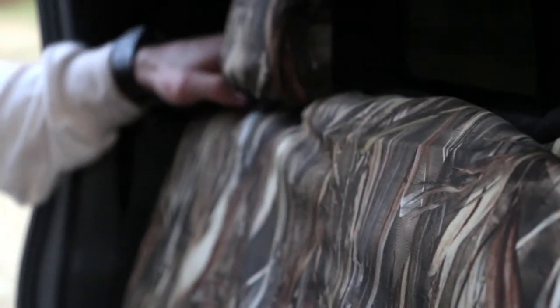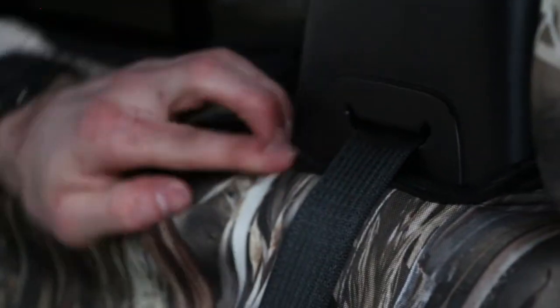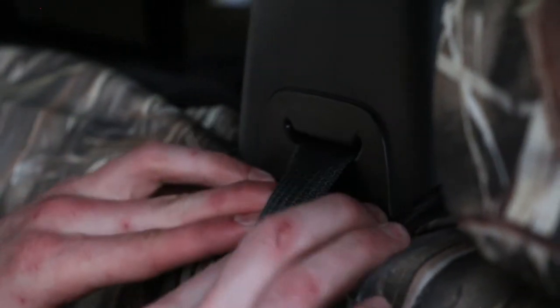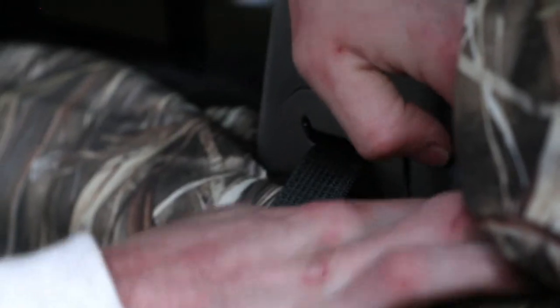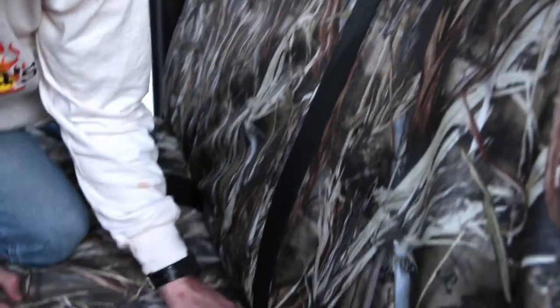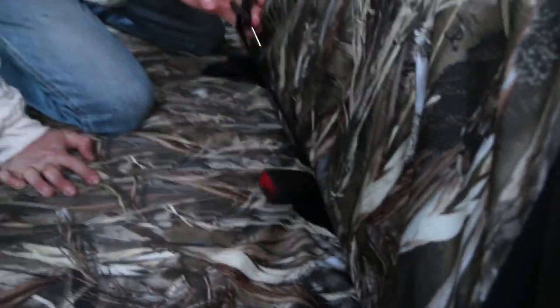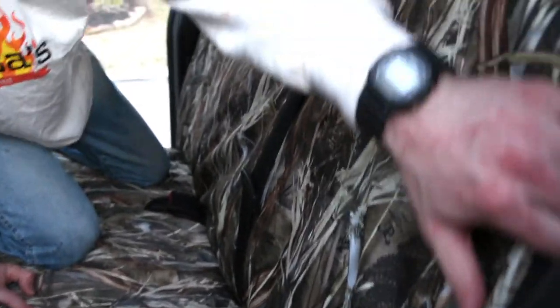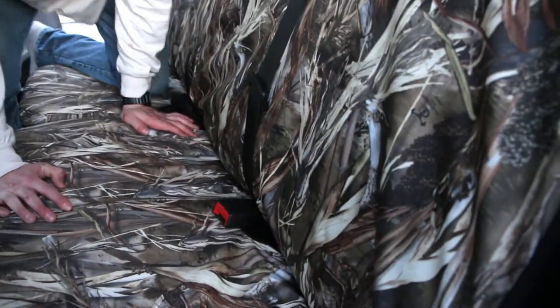So it is loose on the top. The headrests are a little loose. I tried really morphing them on there, but they're still pretty loose. And you always have to make sure that you try to tuck this stuff under the plastics. Like here, this would all be tucked underneath the plastic there. Make sure you always keep your seatbelt out of this. You'll have to tuck it through and then keep wrapping. But like I said, it's definitely easier than the Dodge for sure.